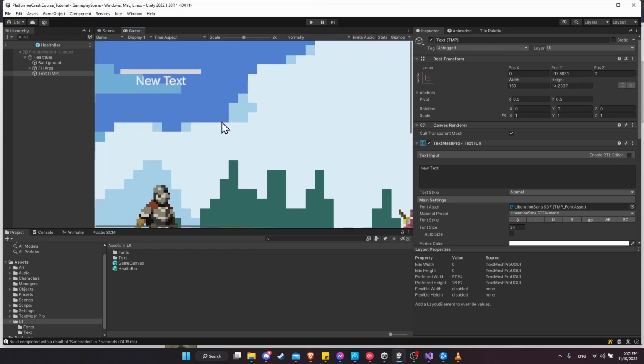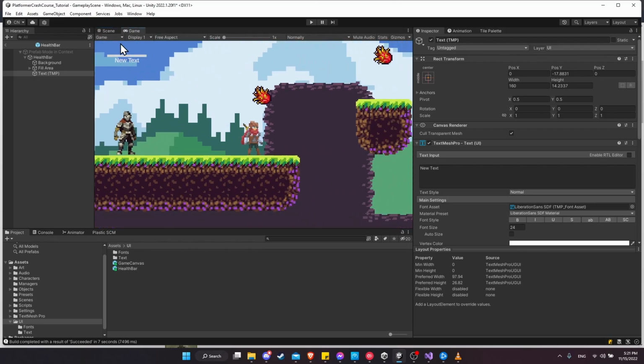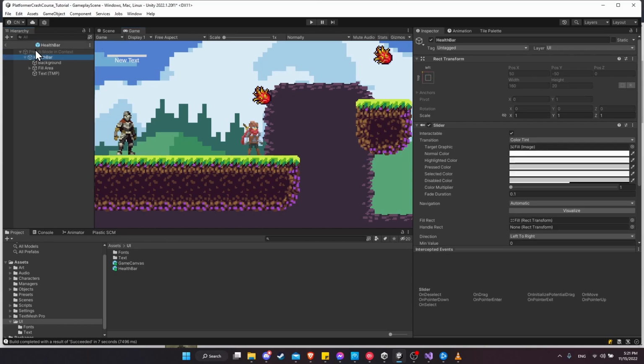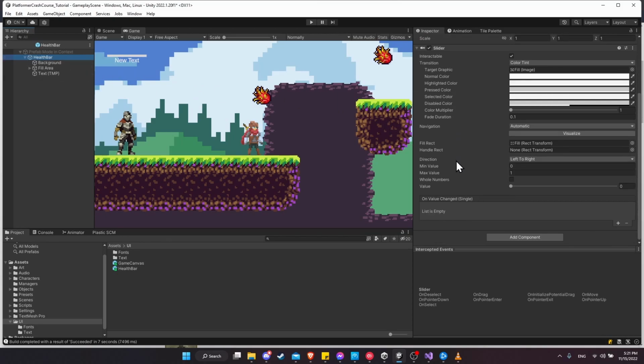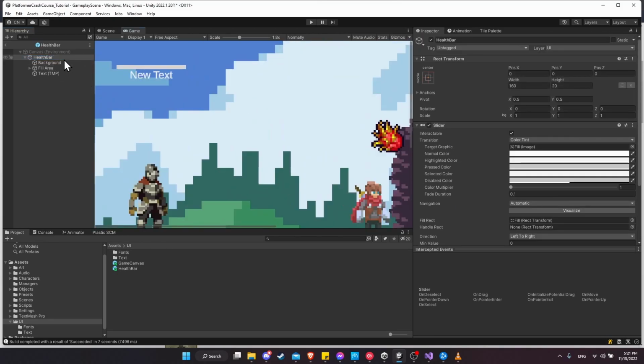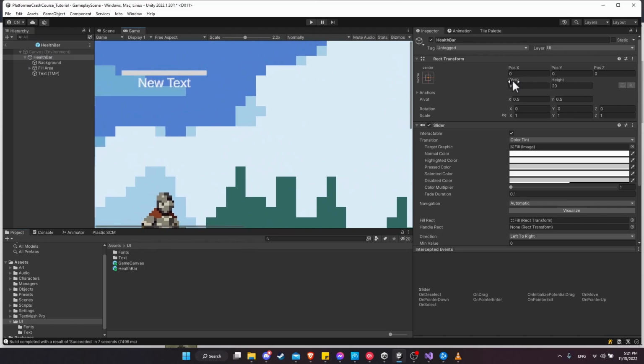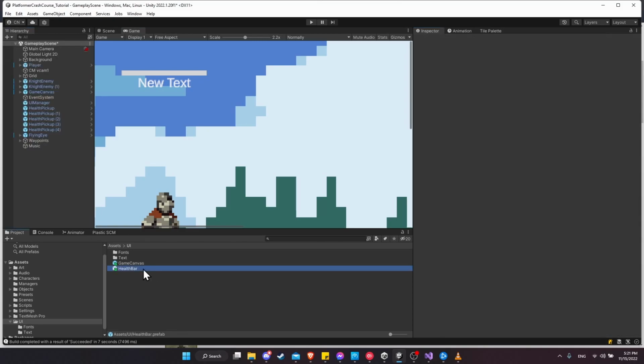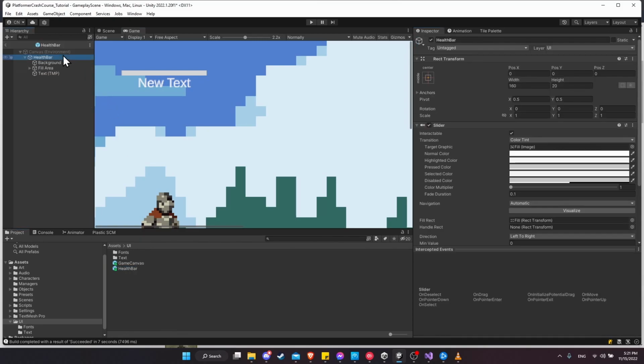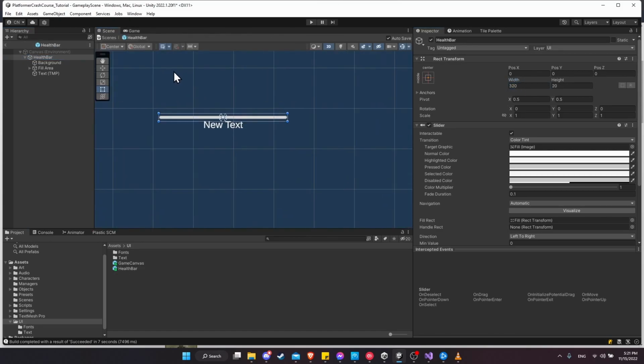We can take a look at game view and roughly see how it's going to look. Our health bar is actually really quite tiny. So we're still editing in the prefab mode in context. So I will take the health bar and let's actually just increase its size. So let's take the prefab for the health bar and I'm going to make it quite a bit bigger. So 320. So let's go back out and just make sure we're in the prefab for the health bar. I'm going to take the width and let's set it to 320. Let's be in game view so we can actually see it. And then the height, let's put it at 60.